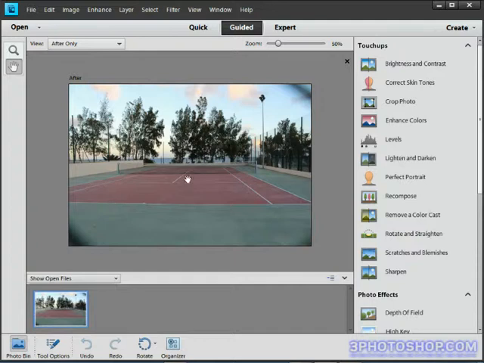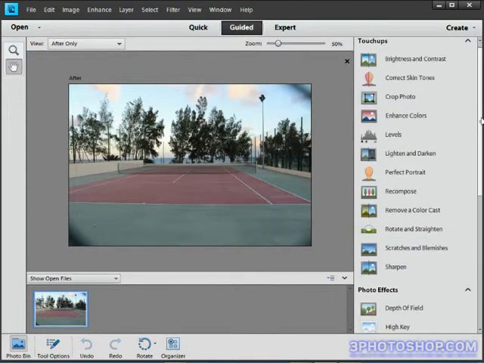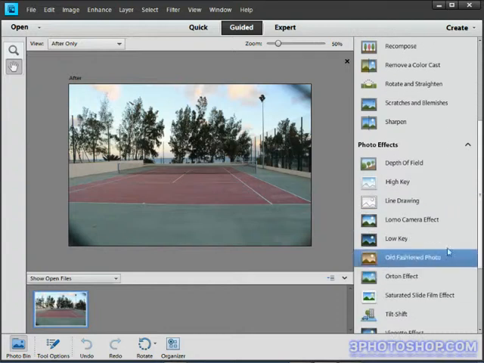Now, we're not going to go through all of these because we'd be here for way too long, but instead I'm going to work with two guided edits in this video and then two in the next one also, and that way you'll get to see how they work, and then I'll encourage you to go off and try some other controls here inside this mode on your own. The idea of these edits is that if you can work with one of them, you can work with them all because they all employ a similar way of working. So let's give it a try.